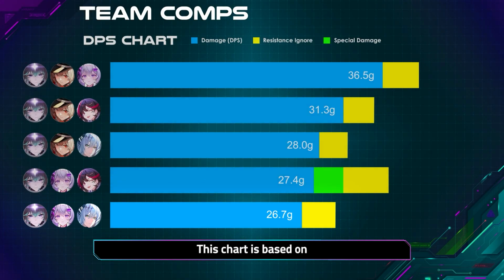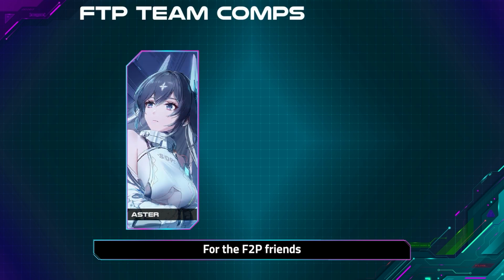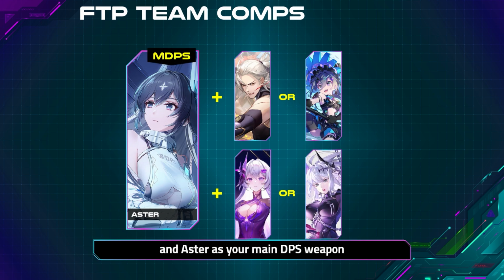This chart is based on maxed out supercomputing, weapons, and matrices, but does not feature any cosmic system buffs. For the F2P friends that want to enjoy Aster with some standard units, Aster can work with Zeke or Genono from the standard pool. F2Ps that have altered weapons such as Void Piercer or Nola can pair her with Zeke and Aster as your main DPS weapon.